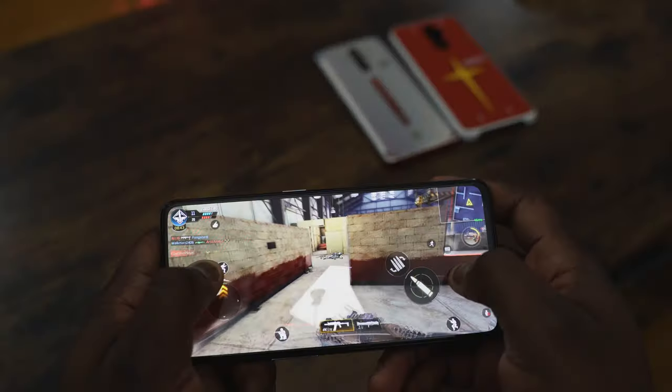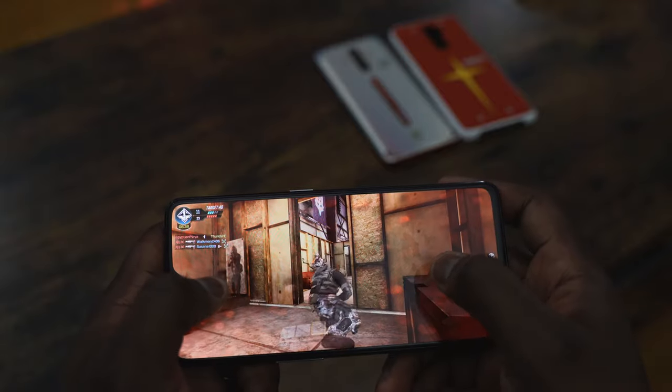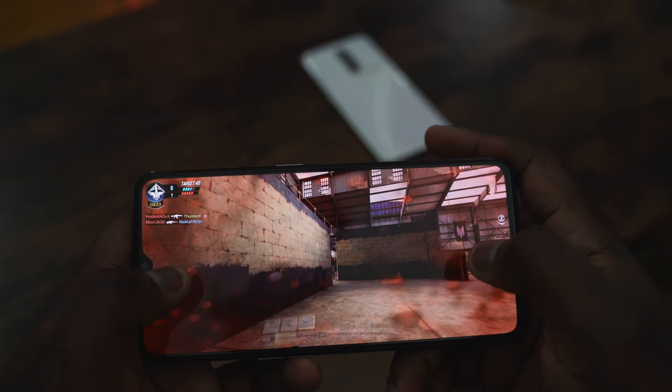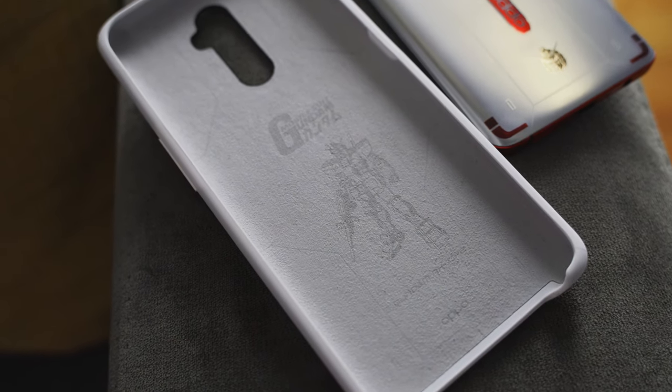You can game effectively on both devices — they run Call of Duty Mobile really well and the 90Hz display is great. Some of you asked about battery damage over a long period of time. Because you can charge in five minutes and get either 27% or 22% on the Ace or the X2 Pro, you're not going to be plugging in to charge all the time. You can run your device all the way down to about 5%, plug it in, and in five minutes you're getting about 20% juice.